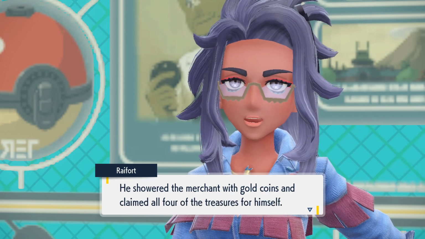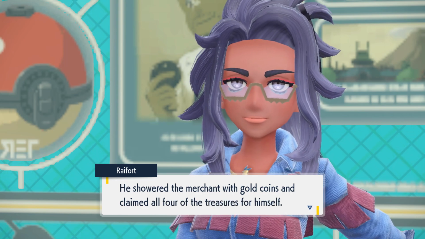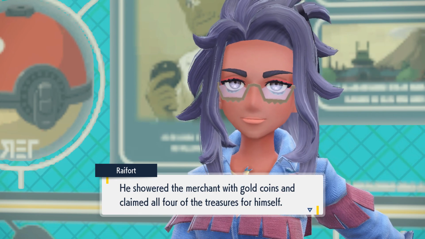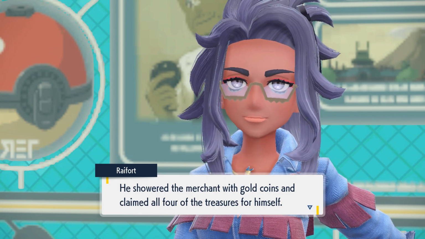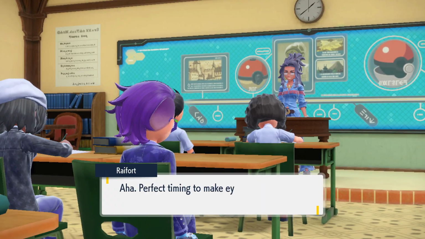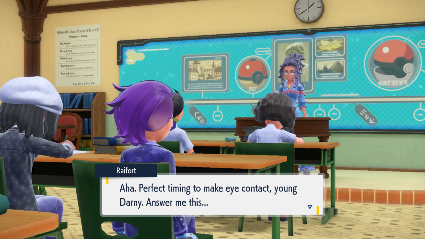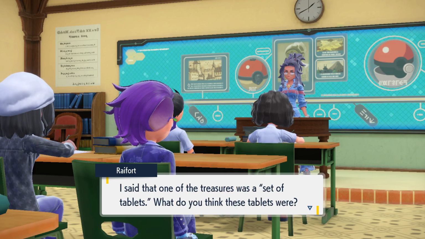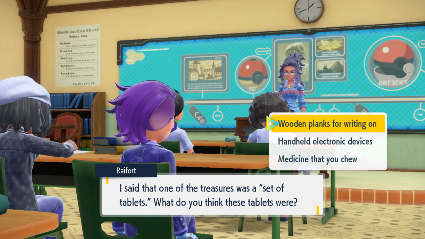He showered the merchant with gold coins and claimed all 4 of the treasures for himself. Ah, perfect timing to make eye contact, young Donnie. Answer me this. I said one of the treasures was a set of tablets. What do you think these were?